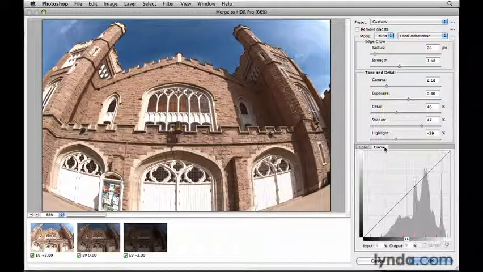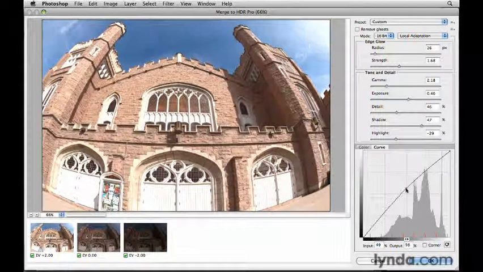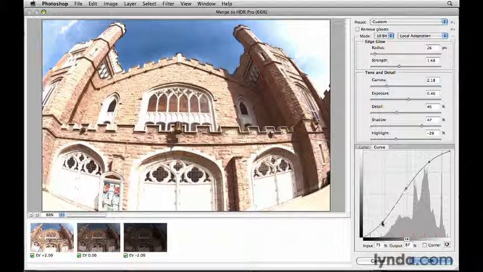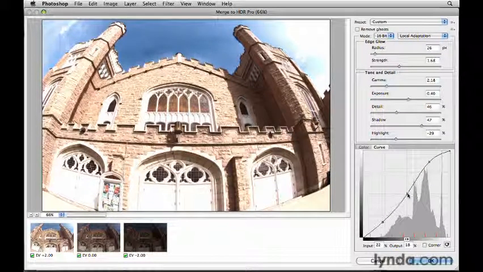Finally, I can go to the Curve tab, where I can change the exposure and contrast of the resulting image. So if I wanted to increase the exposure, for example, I might click in the middle of this curve to add a point and then drag slightly up. And if I wanted to increase the contrast, I would add a point in the highlight area, another point in the shadow area, and then create a smooth S-curve to increase contrast. And I might lower the exposure a bit as well.